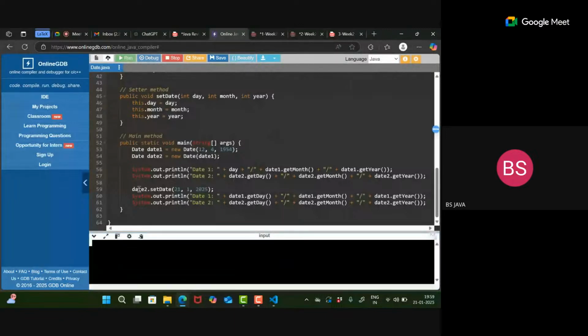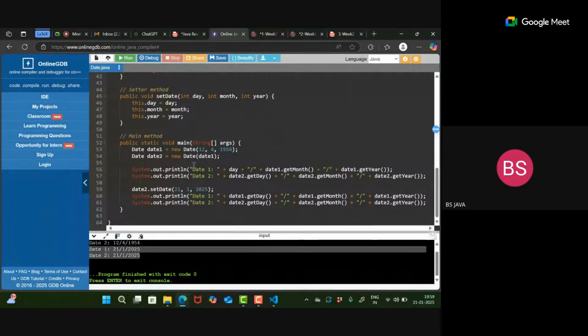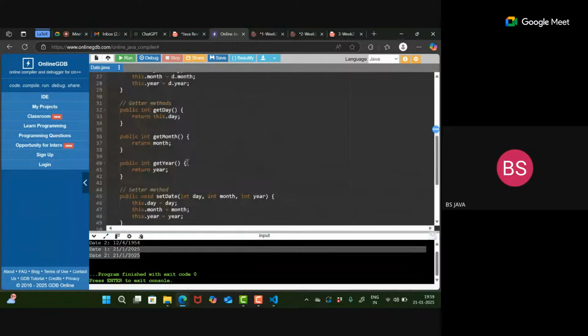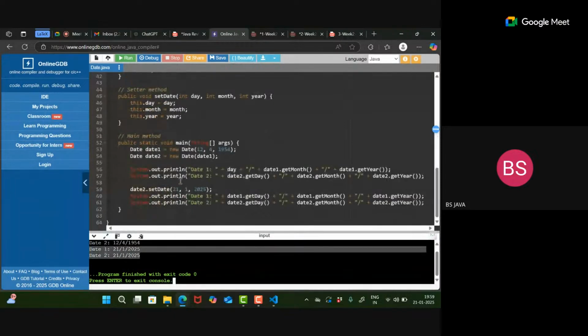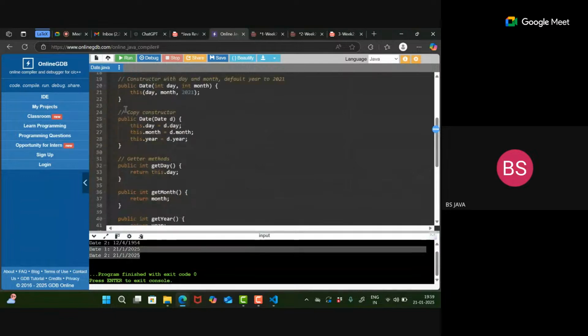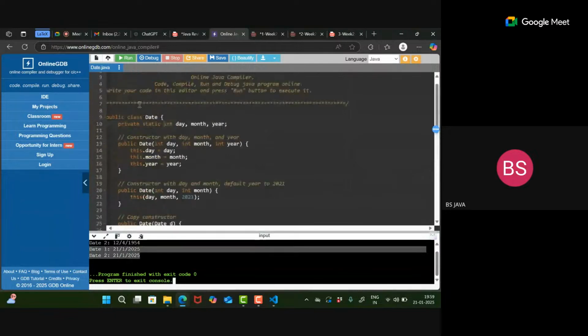Here I have updated just the date 2 value. Previously, as they were not static, the value was different for date 1 and date 2, but here I have made them static. Date 1 and date 2 are the same because they are class variables now.